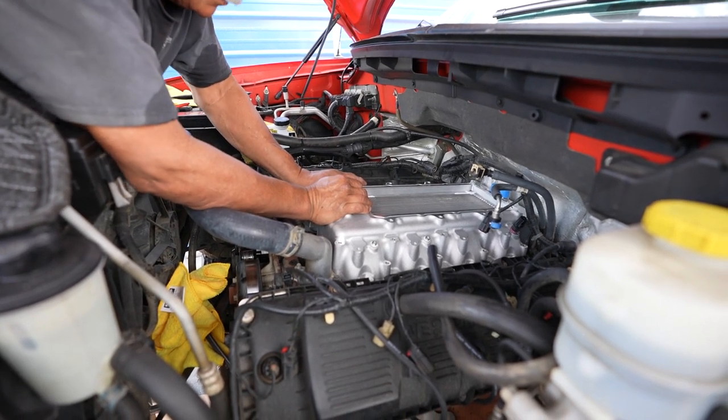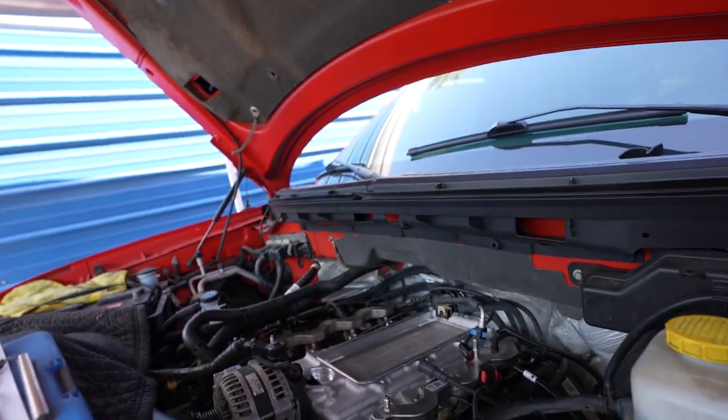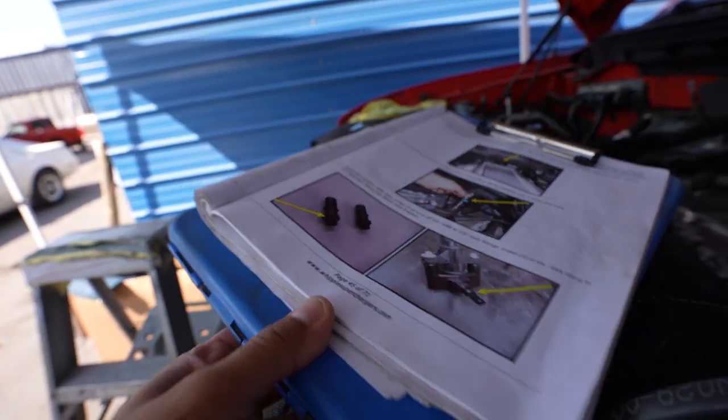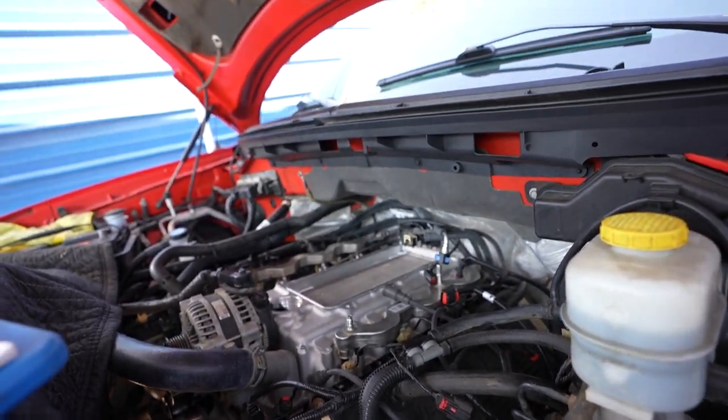You're kidding me. It's hitting? Yeah. All right, so here's a little bit of an update. We've been on page 45 of 71. I think we're halfway, or more than halfway done. We're in the home stretch.